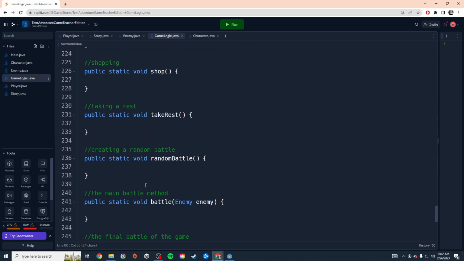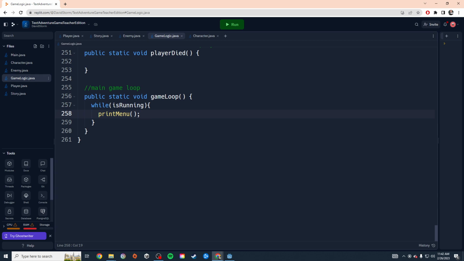Oh no, we were working on the game loop. We finished character info. Okay, cool. So we have our print menu. Then next int, this is where we're going to read those options. So input equals read int. And we'll say three options, those are the three that we just discussed.